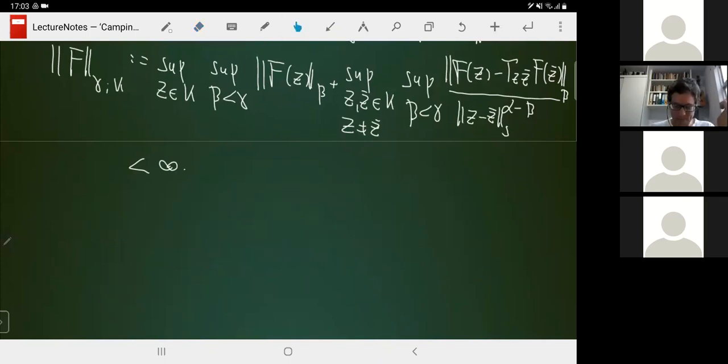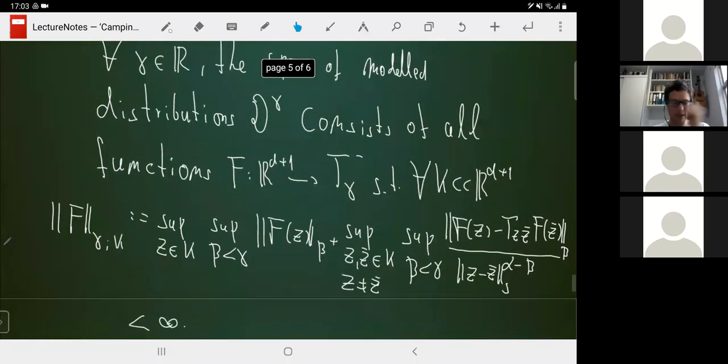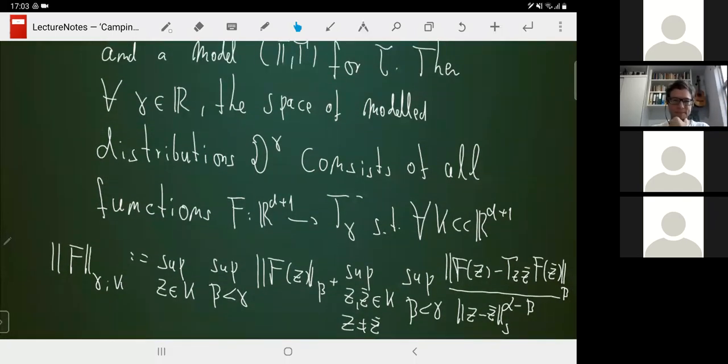Anyway, now we have these D gamma spaces, and these D gamma spaces are kind of an abstract, generalized version of the Hölder spaces that we know. And it turns out that in these spaces, one can formulate the fixed point problem and solve it. So these spaces are much better behaved. What we did so far: I defined the regularity structure, I defined the model, and we talked shortly about these D gamma spaces. I would like now to give an example of a regularity structure for an SPDE.